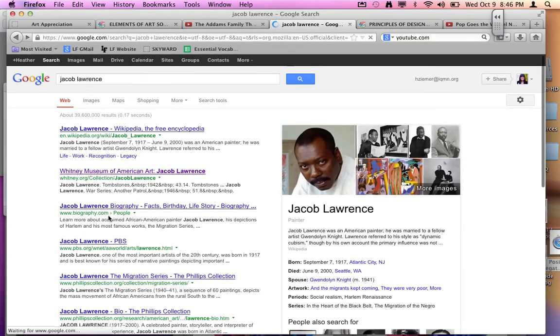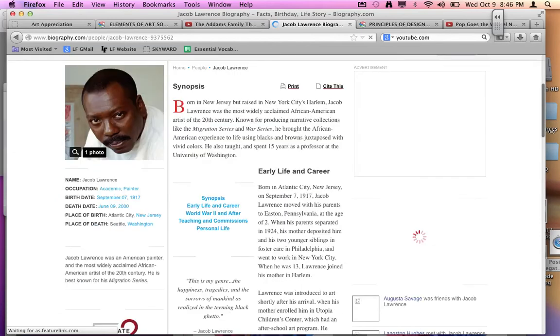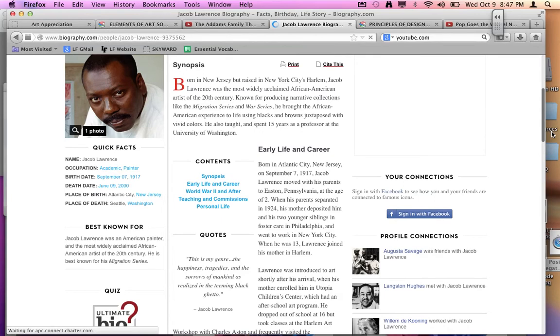If we look at the biography of Jacob Lawrence and some interesting facts, then come time to take the test, we'll definitely know a lot more. He was born in New Jersey and raised in New York, in Harlem. He was the most widely acclaimed African American artist in the 20th century.